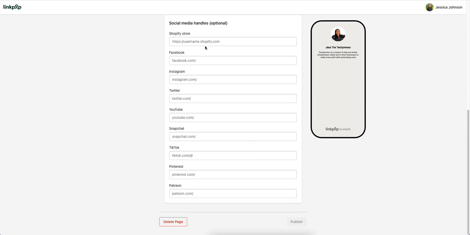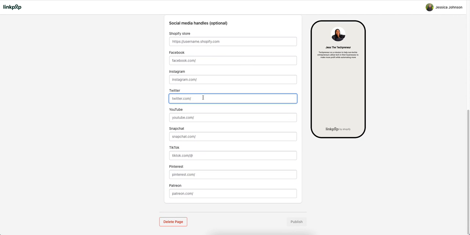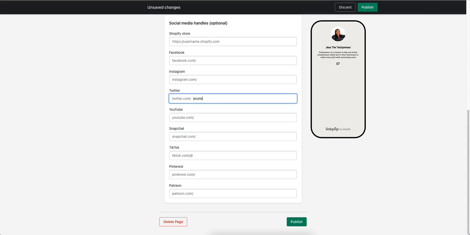So you can add in your Shopify store, Facebook, Instagram, Twitter, YouTube, Snapchat, TikTok, Pinterest, and Patreon. So as you add these in, it will populate an icon for that particular platform.